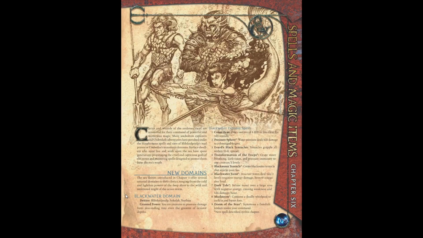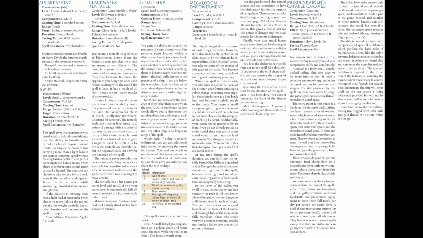All right, and on to magic and spells. Spells and spells of spells. So, air breathing, which is literally the inverse of water breathing for those species that can't normally breathe on land. It's automatically a mass spell, so you can touch a bunch of different things with a duration to split between them. Swim, which I'm mostly surprised is in this book and not the Player's Handbook.